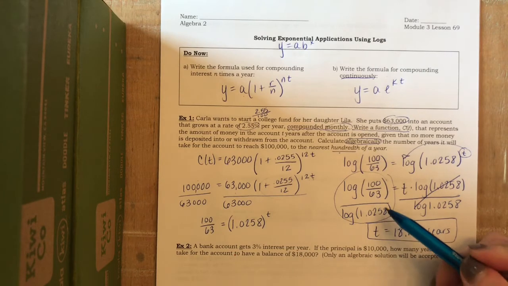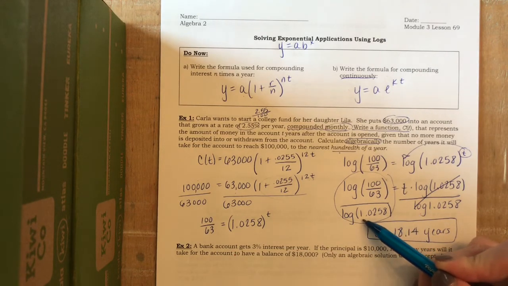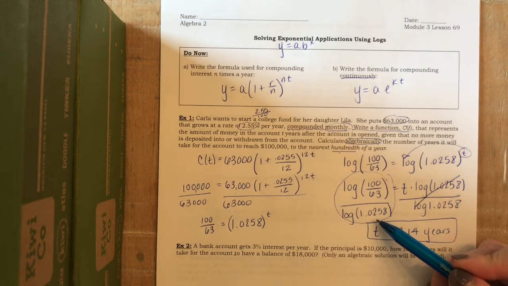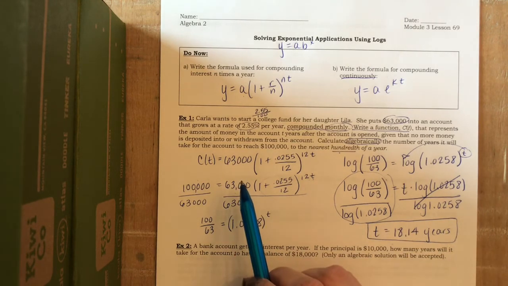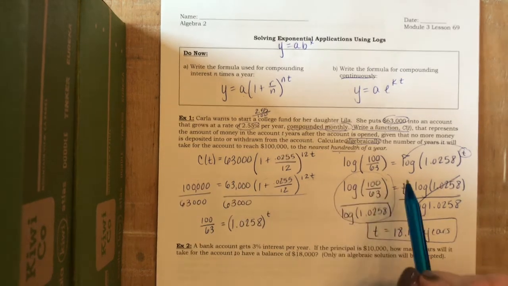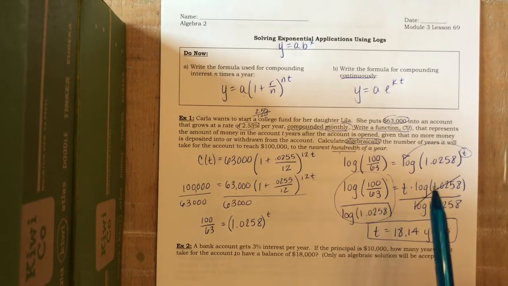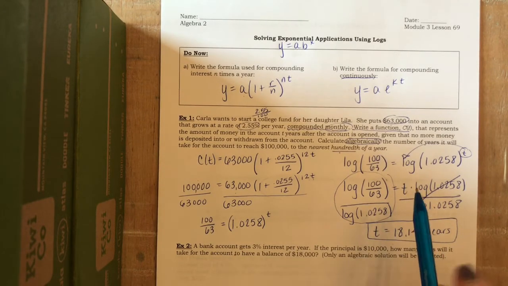Okay, so if I were to have rounded this to, let's say, 1.03, right? This would have changed this definitely. By how much, I'm not quite sure, I can check, but it definitely would have changed at least the decimal part, if not, the 18 part. So that's really important to wait till the end to round. But really, the only new part is this log part. Yes, the numbers are bigger, the numbers are not nice, but the concept is the same.